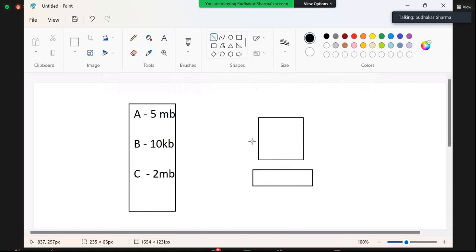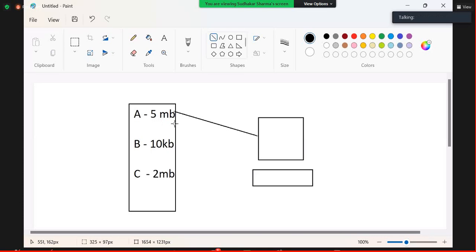Then we make a request. First request goes to A. It is 5 MB. It is taking time. If it is taking time, will it go to B or wait until A completes? Generally, applications are synchronous. Synchronous means it will wait until A is finished, until the 5 MB of A is loaded. After A is finished, then it will go to B. That means if it is taking time, it will wait until it is finished. Then only it will go to the next.